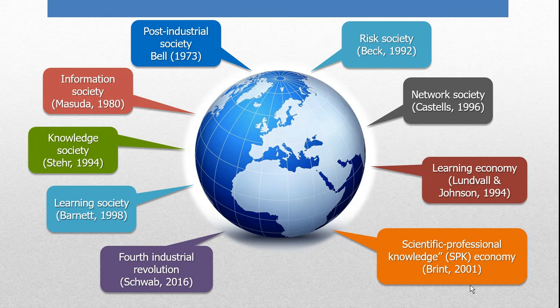So starting off at the top with Daniel Bell in his book on post-industrial society, where he talks about what a post-industrial society is about. And I think that's the important thing, is that we need to grasp first the era, the time that we live in, and the influence of that time on curriculum as well. And he explains this in 1973, quite an amazing forward-looking book, if you read that book. I mean, he predicted things in there of what we're living with today. And I thought it was quite a forward-looking book.